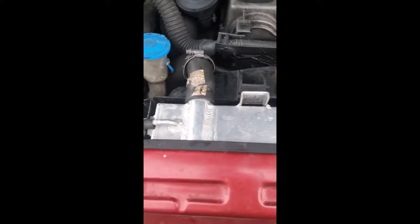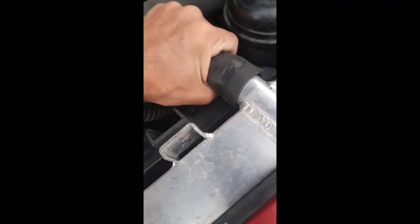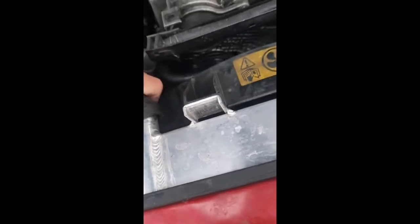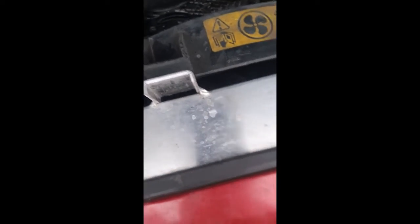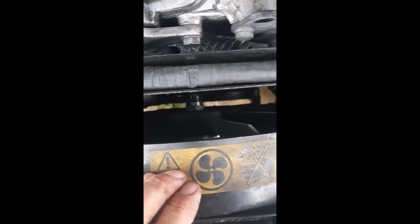Next it's going to be the hose clamps — all the clamps are undone. There is a drain plug at the bottom of the radiator if you choose to use it; I'm just being lazy making a mess on the top. It is water antifreeze — it's only for testing the flow for the radiator. Twisting helps. Let's poke the pipes back out of the way, enough to allow this wobbly thing to come out, which has to come out with the viscous fan — they hold each other in place. The bottom of the fan shroud is just located by a couple of plastic pegs going into holes in a radiator bracket. I should have shown you that before I made the bottom all wet, but I'll show you when I pull it out.